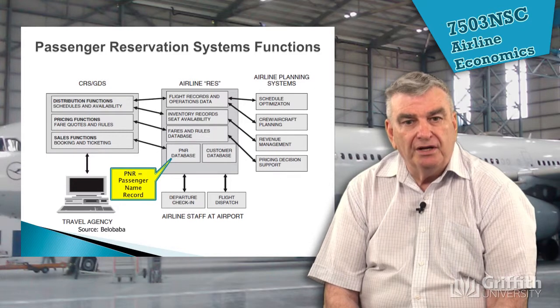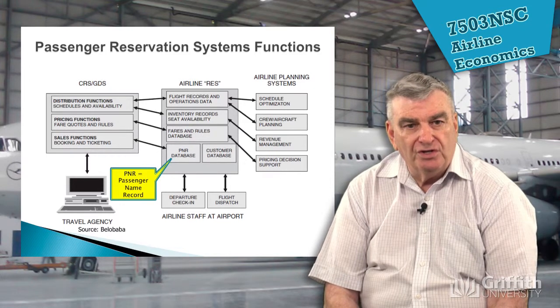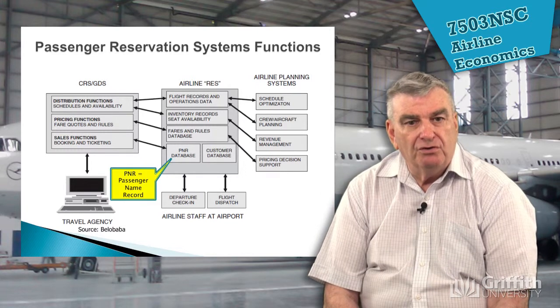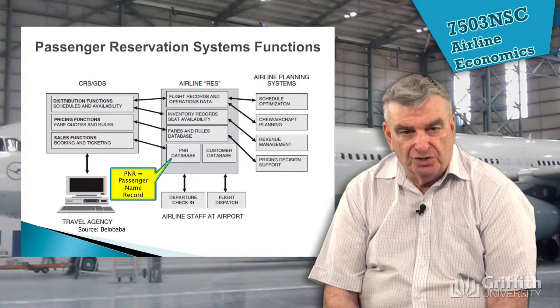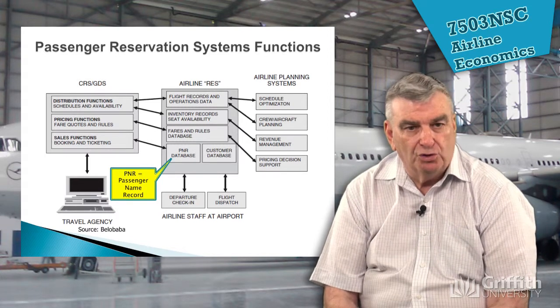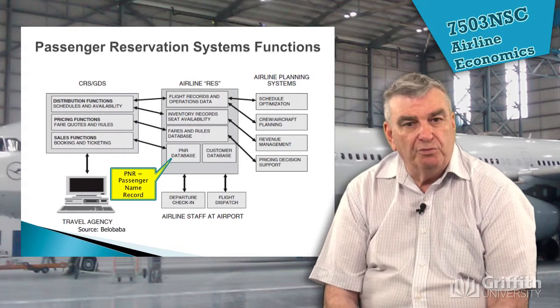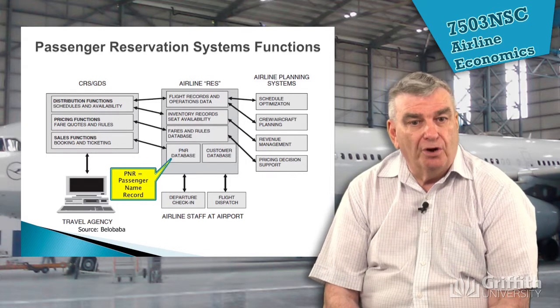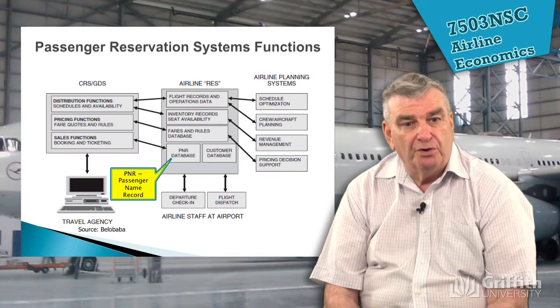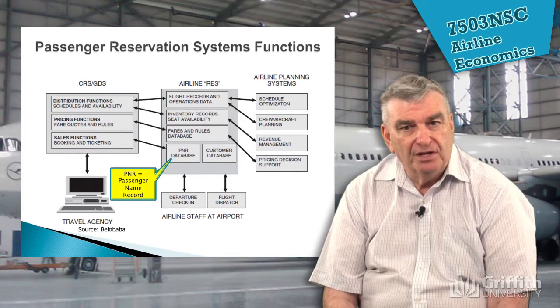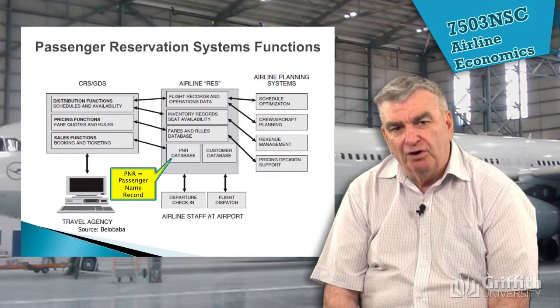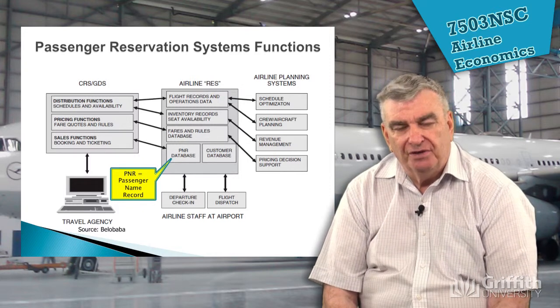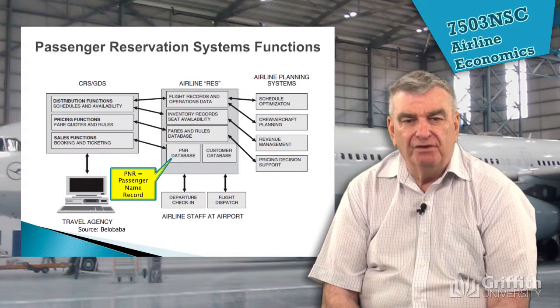So the airline planning systems fit into the airline Res itself, which then inputs into either the computer reservation system or the global distribution system, those ones such as Amadeus, Galileo and Sabre that we were talking about before. And this helps then perform the schedule functions, and very often this has to be done in conjunction with other airlines. The pricing functions, that is, the decision has been made on the pricing goes in, and the sales that are made. So what we're seeing here is a very simplified system of a very, very complex operation that is at the heart of the airline operations every second of every hour of every day.